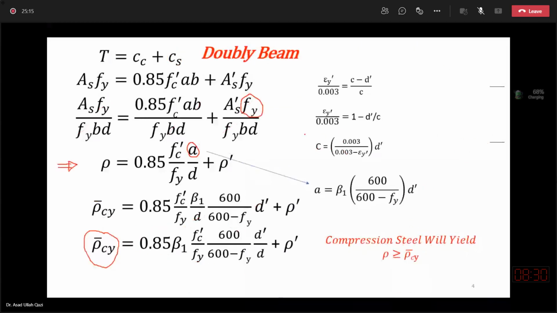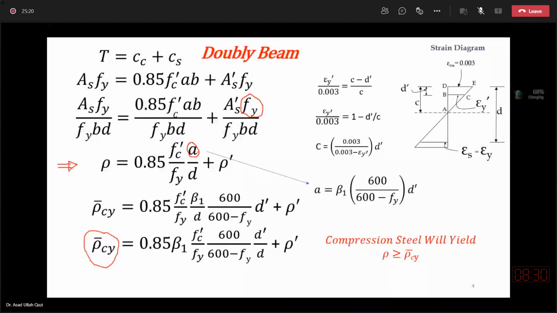So I have this equation with me, and A over here will now decide what neutral axis depth I am going to put. So I am now using the strain diagram above the neutral axis. I am using the similar triangles ADE and triangle ABC. When I divide DE with AD equal to BC with AB, and perform some steps and bring the C on one side, I will get this equation from similar triangles ABC and ADE.